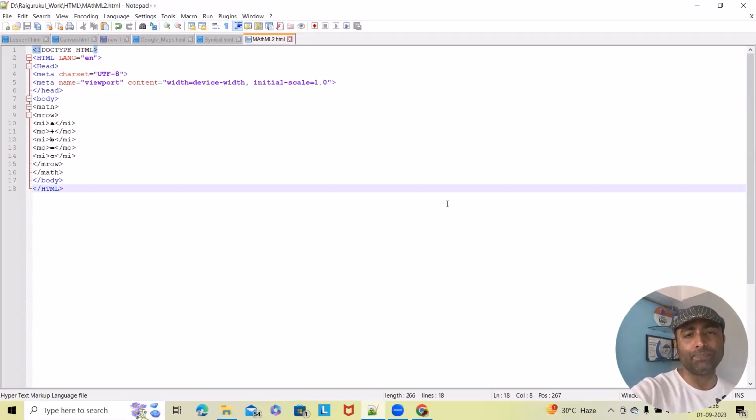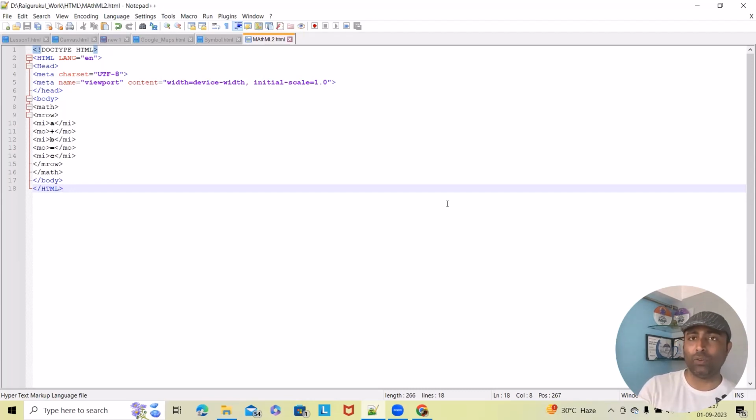Now let's wrap up the content. I wanted to highlight a very important topic when we are using these MathML functions. These are the MathML elements which we have used here: math, mrow, and mi, that is identifier, and mo, that is operator. Now, math elements can have attributes. For instance, you can use mathcolor, where we can define the color of mathematical content, or the mathbackground attribute to set the background color as well.